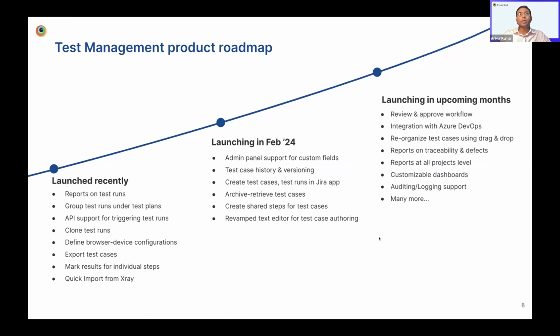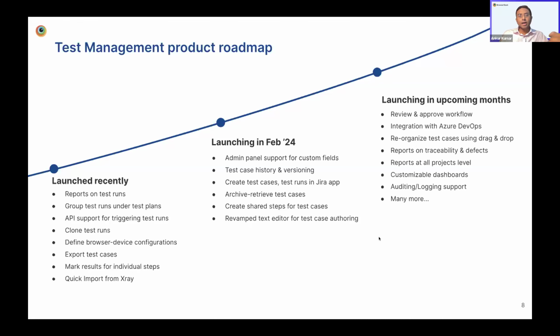You'll also have the capability to see the history of how many times the test case got changed or altered, and look at it from a versioning perspective and see who was the stakeholder who made those alterations in the test case, right? And then you will also find a detailed capability of adding test cases in the Jira app. I showed you a one-line addition of test case capability in the Jira app. You'll have a detailed test case authoring form in the Jira app as well, just like on the SaaS side, which I showed you, right? And likewise, you'll be able to create test runs from within the Jira app as well, right? Right now, you can do that on the SaaS platform.